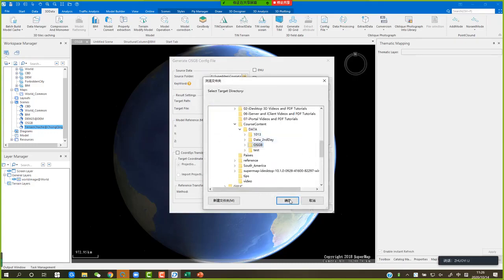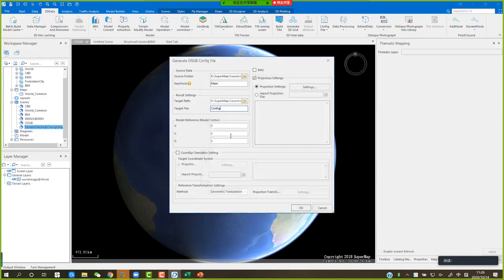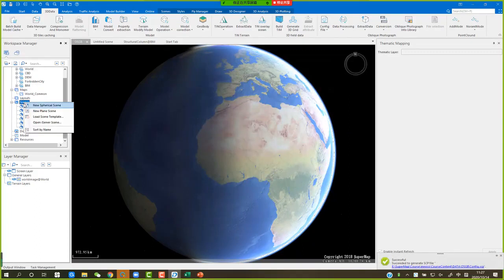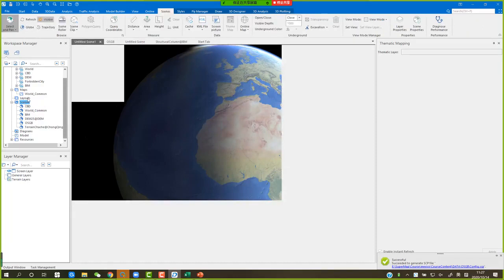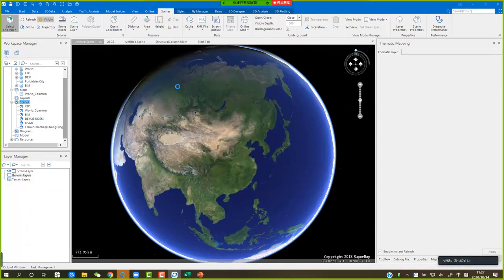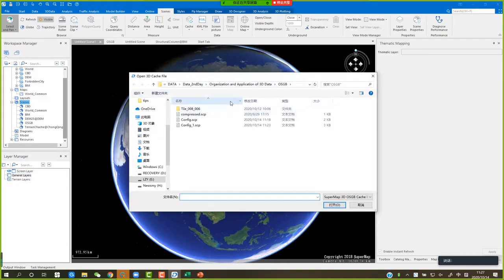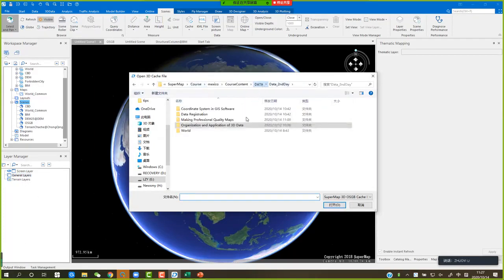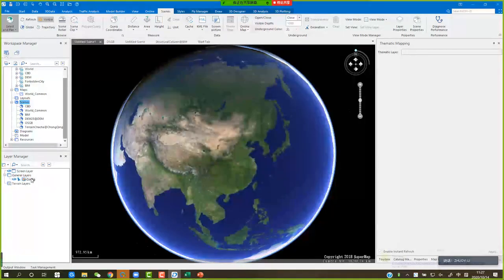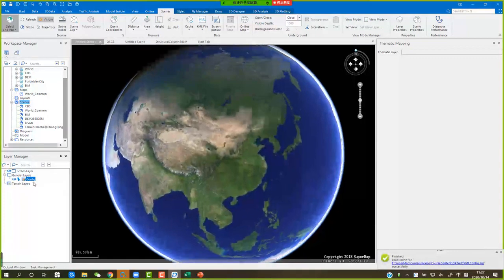The data OSGB, click yes. Okay, and we can directly click OK and click yes. And we can create a new spherical scene, and right click the general layers and add the OSGB cache layers. Click the data, click the data file and OSGB and config. And let's look at this.